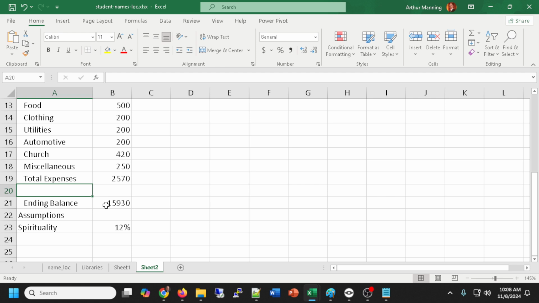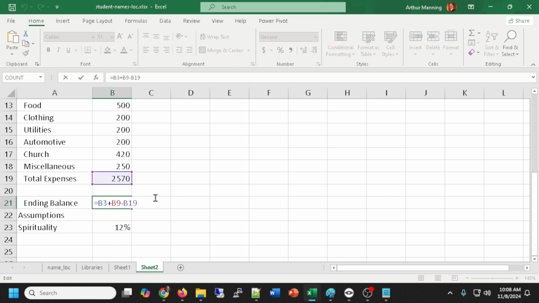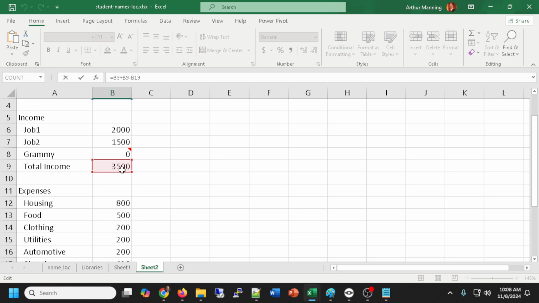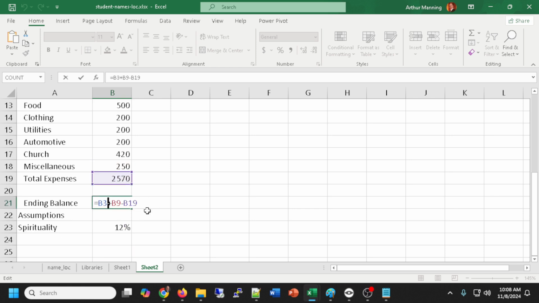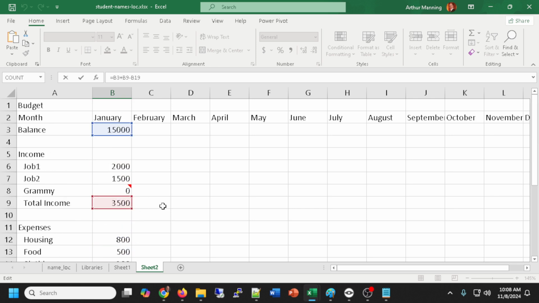Ending balance is the marriage saving formula. Beginning balance plus income minus expenses. Beginning balance plus the income, total income.